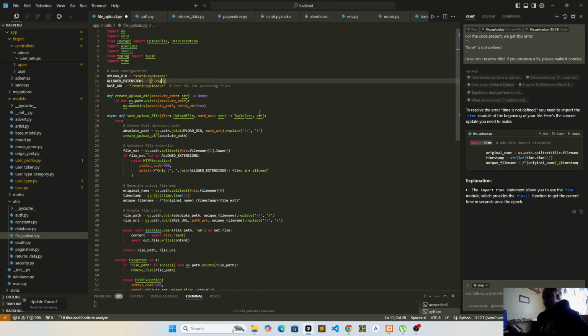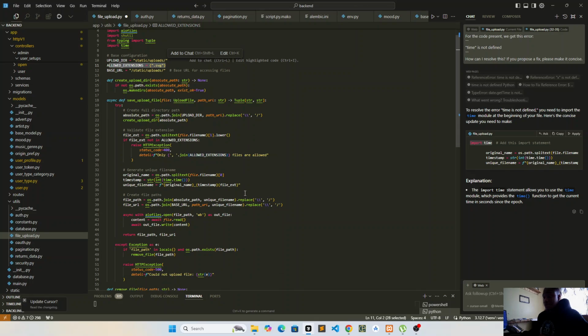And let me say you can add different extensions, you can add JPG or anything. So whatever you're allowing those files to interact with, make sure you have it on the list of extensions. So after allowed extensions, if it is not in the allowed extensions, it just says that file is not allowed. The allowed extensions are this, and you should check if your file has these allowed extensions.